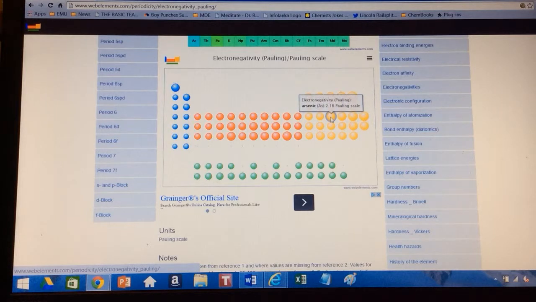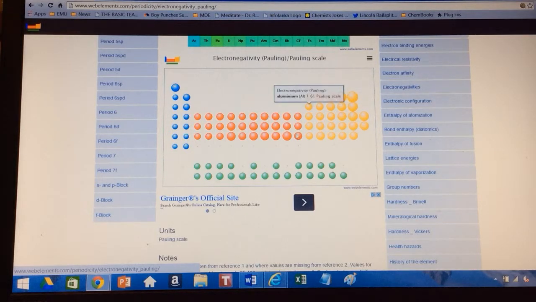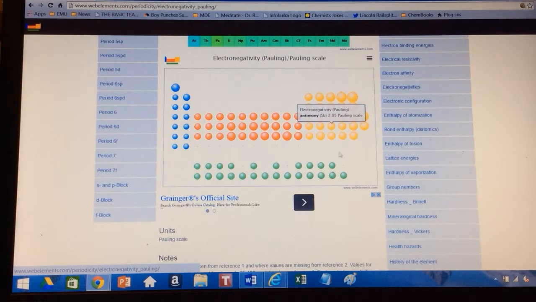As we go down, here I can see that the value for nitrogen is 3.04. As we go down in the same group, the phosphorus value for electronegativity is 2.19. You can see the difference in electronegativity between the two elements here.